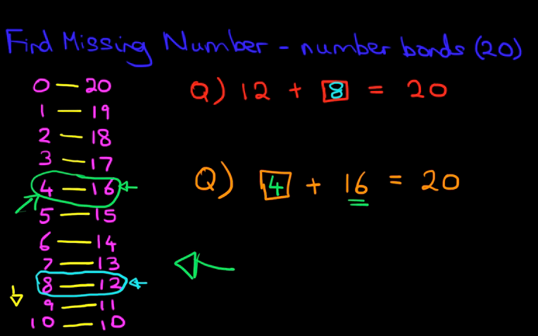Learn how to write these down correctly. Once you can do that, the number bonds are very simple. In time, you will learn to memorize all of these so that you'll be able to do this even faster. So that is how we do find the missing number with number bonds to 20.